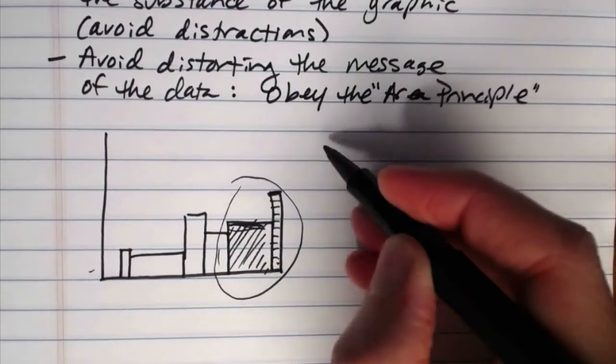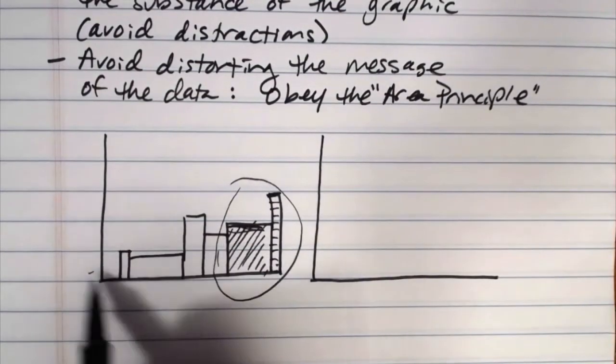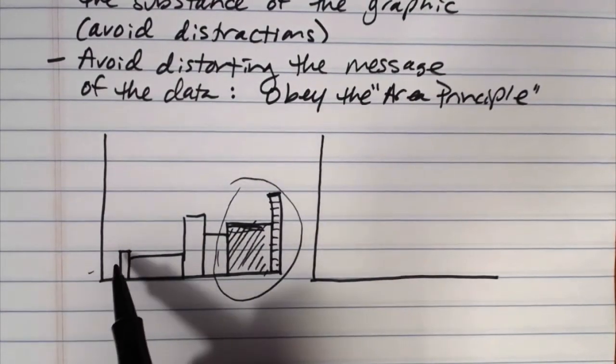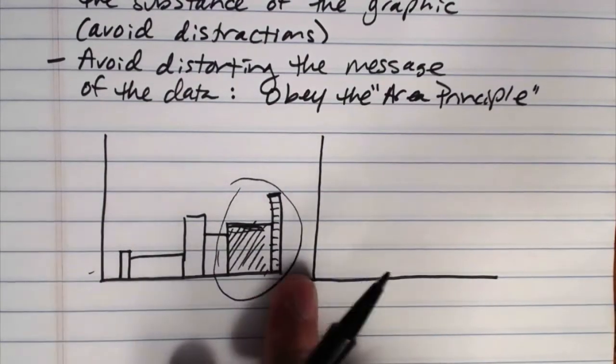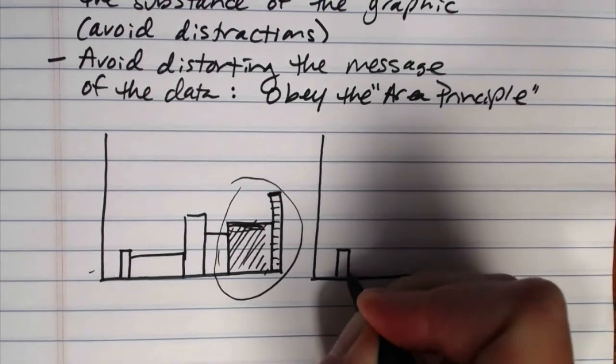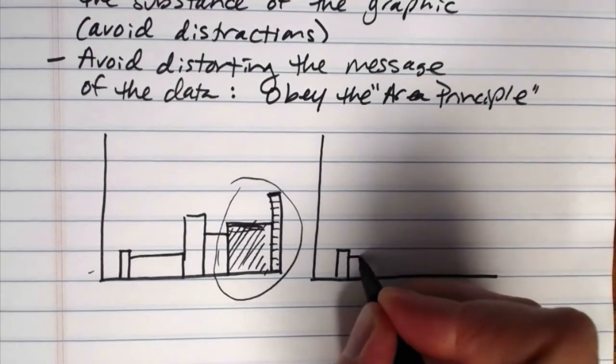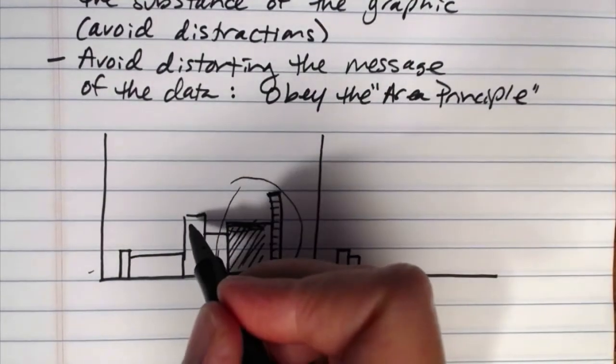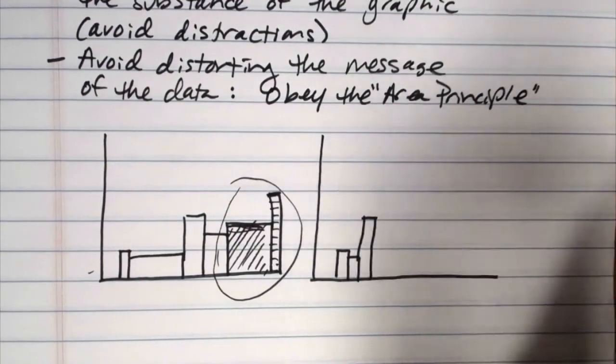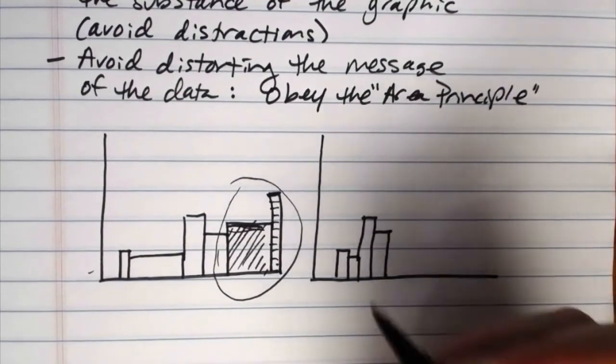Basically, the idea with the area principle is that the only difference between the visual presentation of these categories should be the thing that actually matters. In other words, if the width has nothing to do with the amount of data that's in there, then the width of all of these should be the same. They should be evenly spaced. So we should have this one right about here, this other one that was shorter should be of the same width, this next one that's taller should be of equal width to the other two.